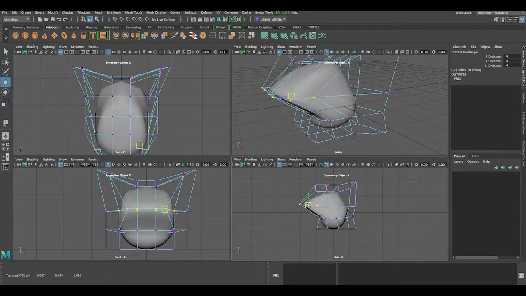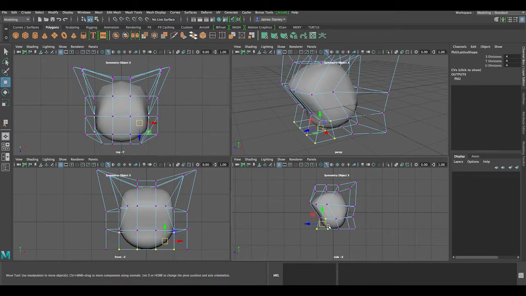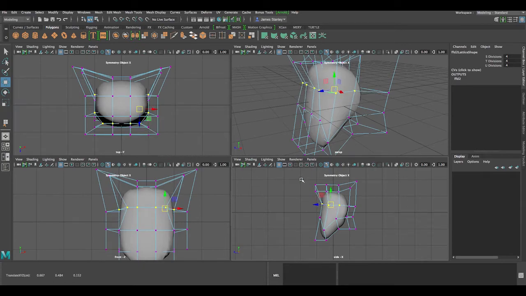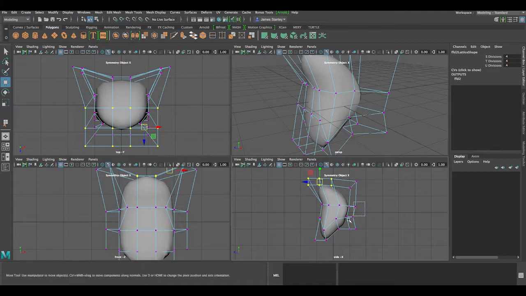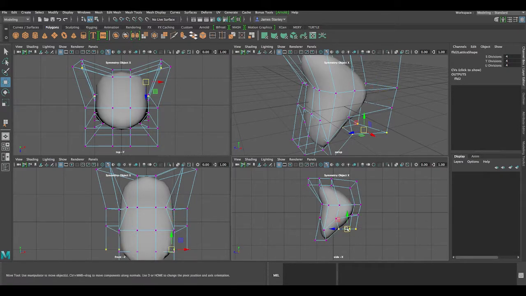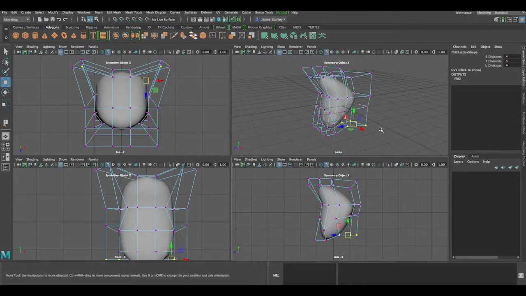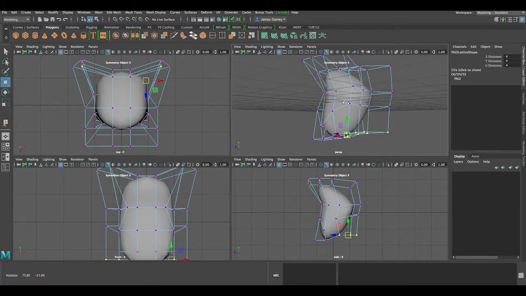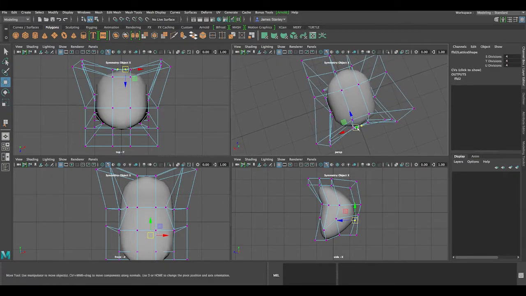But the more points we have in the lattice, the more we can start to really reshape this. Like maybe we need a muscle shape. We could go in and start to build something that looks more like musculature, and then start to layer that object on top of another object. But this is a good way to work with your primitive shapes and play around and deform them a little bit and get a little more out of them than their default shape.